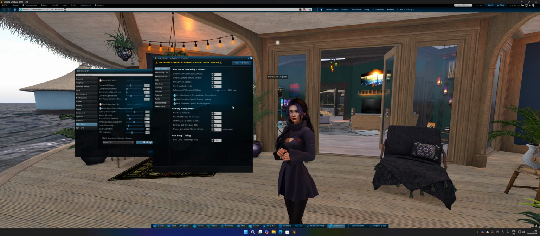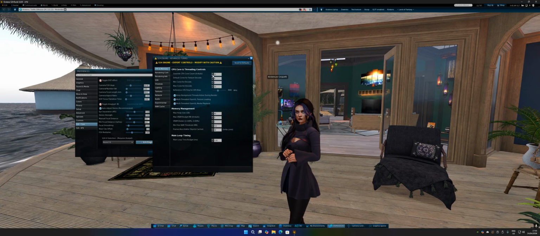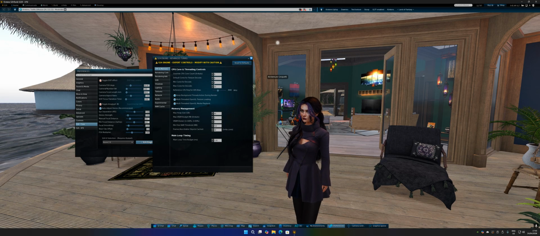It works fantastically. It does require a restart to set, but then you can force the amount of cores for texture decode, and then you can suggest minimum cores and maximum cores.